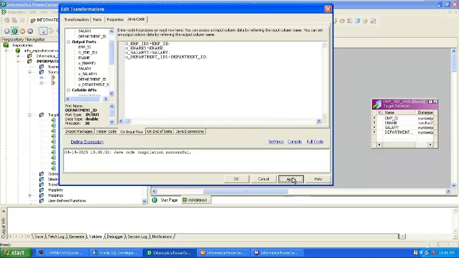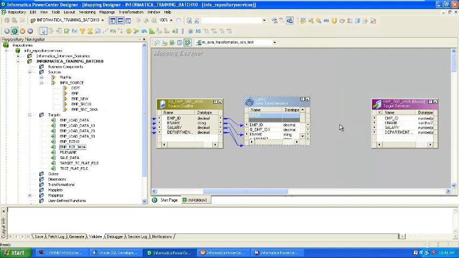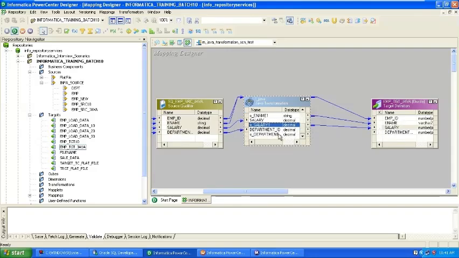So you can click on apply and save. Once you save, in the last step I just need to connect the ports. You can connect the port, employee ID, nothing else, right? Whatever you did in passive, simple. I didn't write any complex Java logic here. I just explained here.